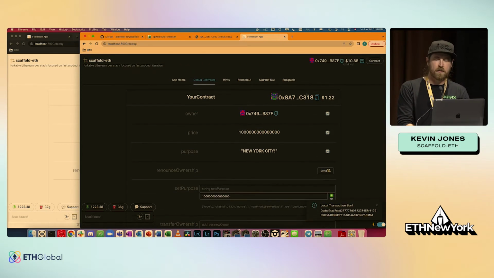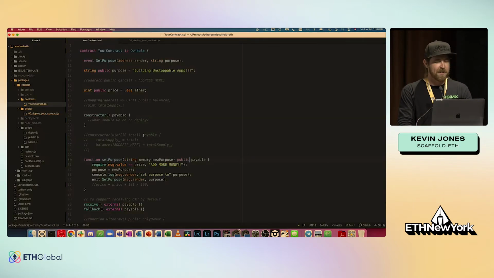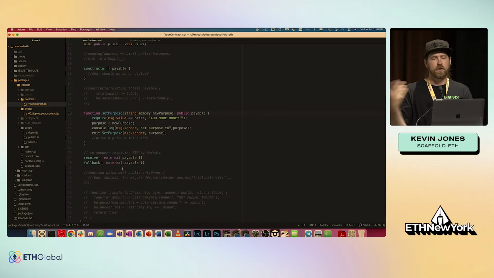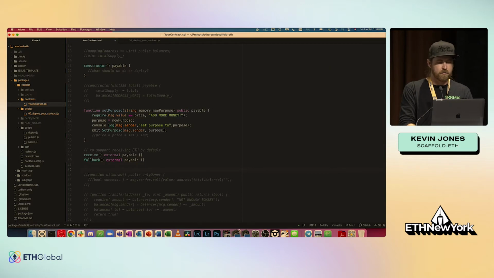Now you'll notice that the contract actually has a little bit of value. So we've deployed the contract, and it also has some money in there. But there's a problem. We don't have any way to withdraw the funds. We created this black hole where we're dumping funds in. So the next thing you would probably do is set up a way to withdraw the funds, or if you're really fancy, do a multi-signature, but we're not going to do that right now. Instead, we can create another function that allows us to withdraw. I've already written it here, so we can just grab it out of here.